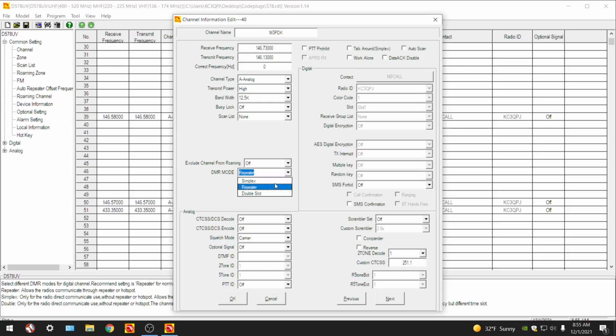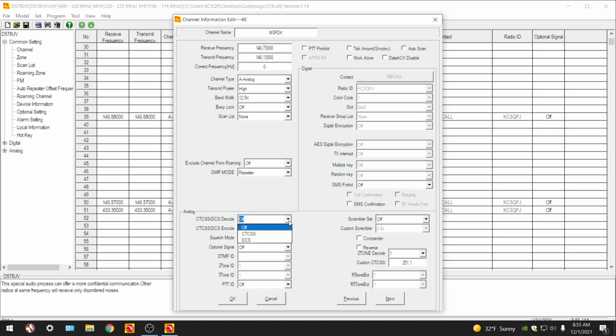DMR repeater, it's a repeater, but it's not DMR. I don't know why this keeps coming up on here, but not a big deal. It's not something you have to worry about. PL tone, I believe is 141.3. I can't remember the PL tone for that repeater. We're just going to put this in here for now, because we're going to end up deleting it anyway.